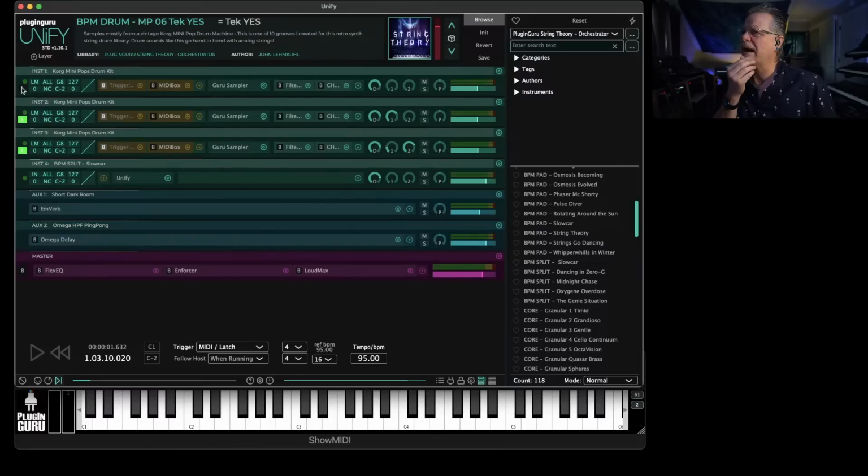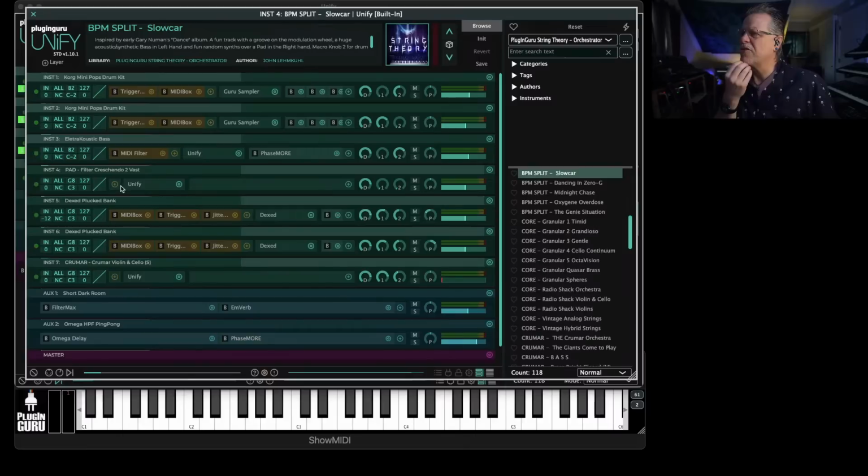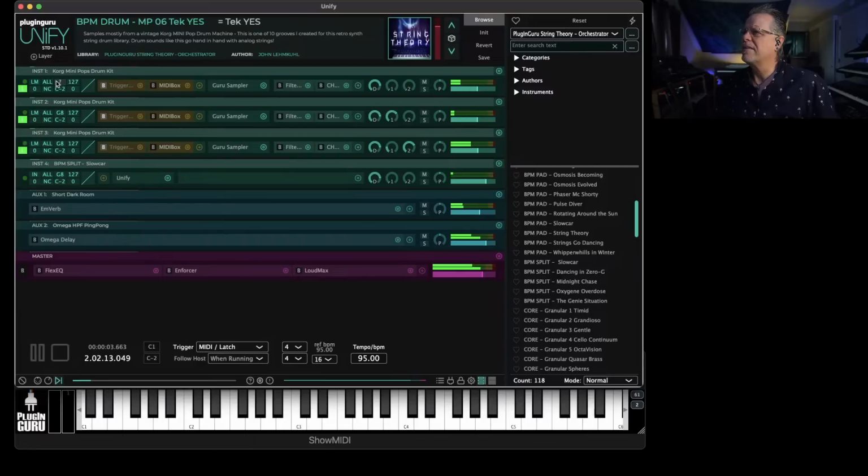Turn on the mono latch and then go into Unify's layer for the drums. Bypass here. Set this also to be mono latch. And I think I set the top range to just be C for these grooves to start. C, C, C. And then I can hit stop. Or maybe I can't hit stop.